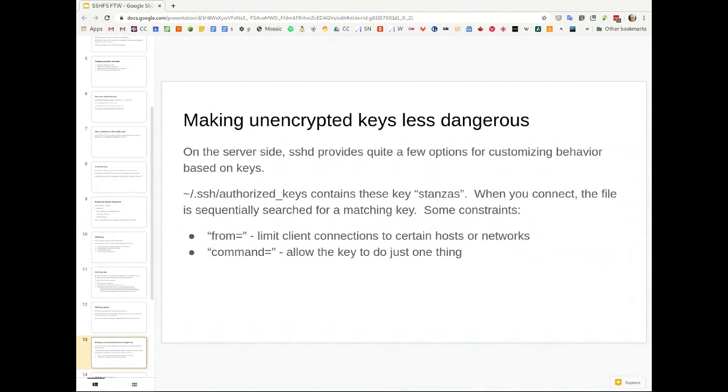On your cluster account, you can create a .ssh directory with an authorized keys file within that. It's textual. It just consists of a bunch of lines. You can actually put in comments as well. Each of the lines is sort of like a stanza in the sense that it contains certain parts. The prefix, such as from and command, I showed earlier, and then the key itself and an optional comment at the end, which is free-form text.